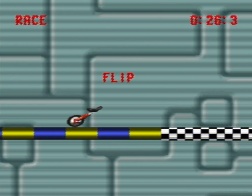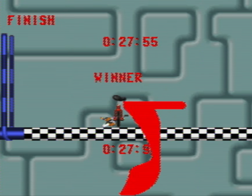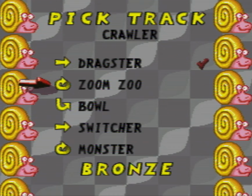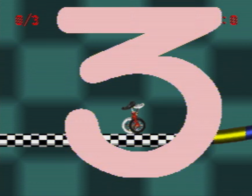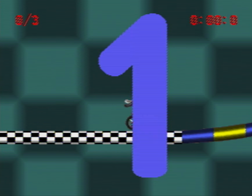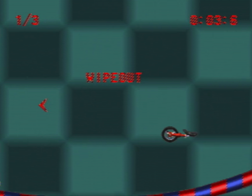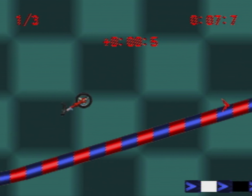This game moved really fast back in the day. Really good pixel art, really good music. 1994 was kind of like the end of the NES era. Beginning of the Super Nintendo. Well, not beginning, kind of like the middle of the SNES era, because the next year you had the PlayStation.